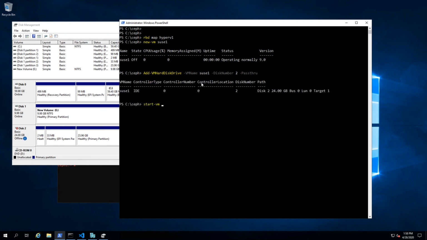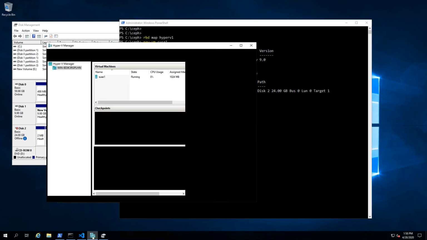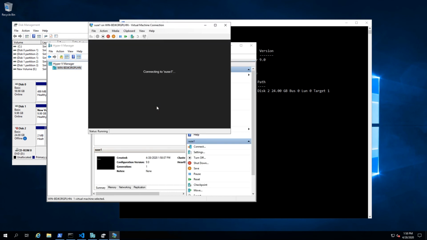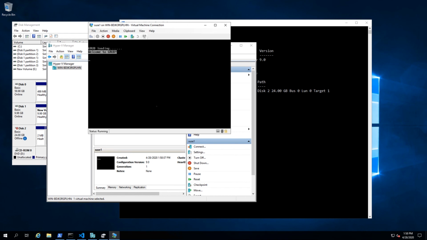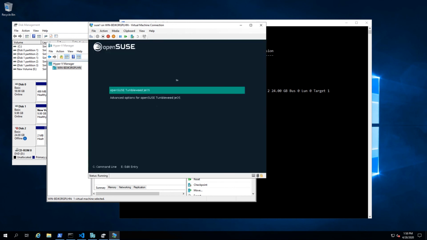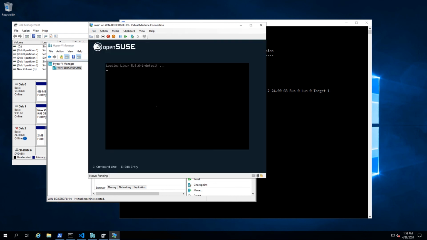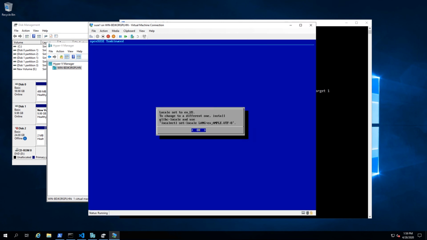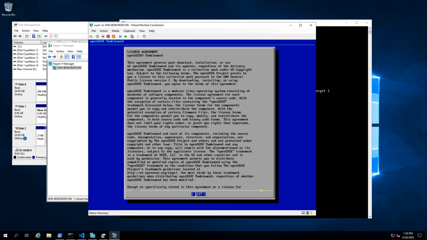And then we can just start the VM. Voila. Let's connect to it. As you can see, it's booting directly out of that image. There we go. We're going to just accept all the defaults here.